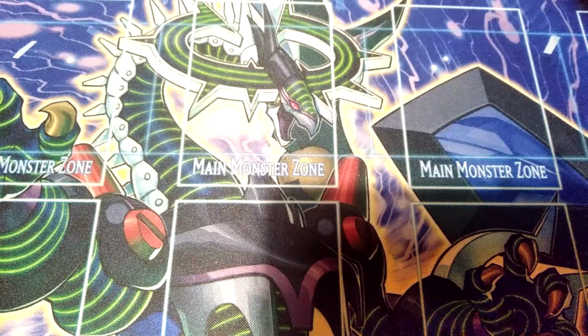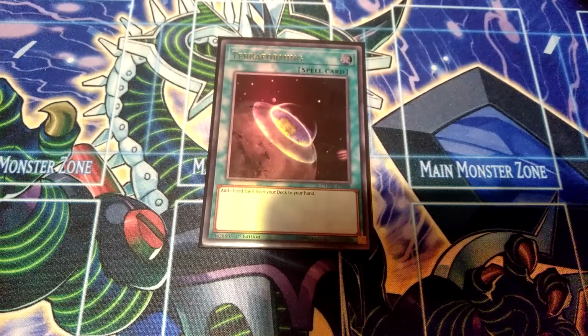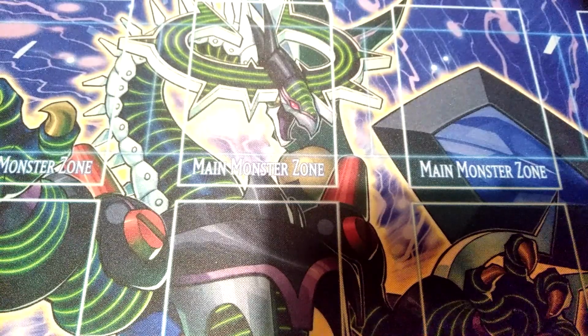Then of course that one single Terraforming for the last spell in the deck. So of course search out Ignister Island. Then for the traps, of course I use quite a lot of traps to protect your field essentially.